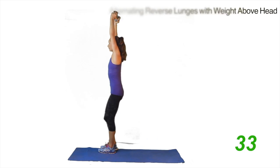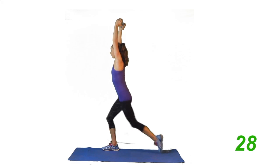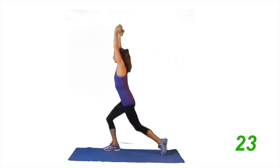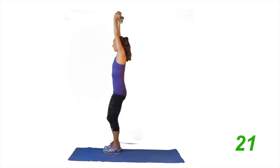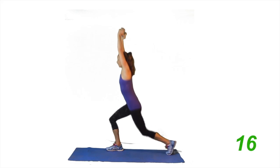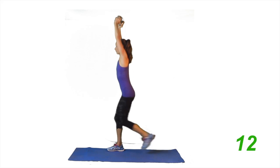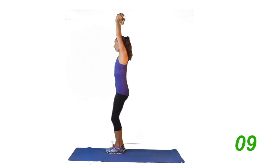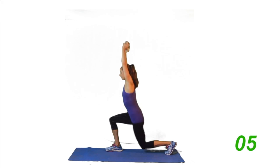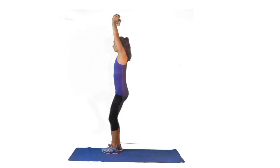So if you're modifying, you can just do what you did the last time, which is reverse lunges without the weight up above your head. Or maybe just try to hold the weight above your head without the reverse lunges. 20 more seconds. You got this. Remember, you're pushing up through the front heel, making sure that front knee does not go past your toes, so it always helps to take a big step back. And then drop that back knee directly down. Hang in there, guys. You got this. 5 more seconds. Resting in 4, 3, 2, and 1.